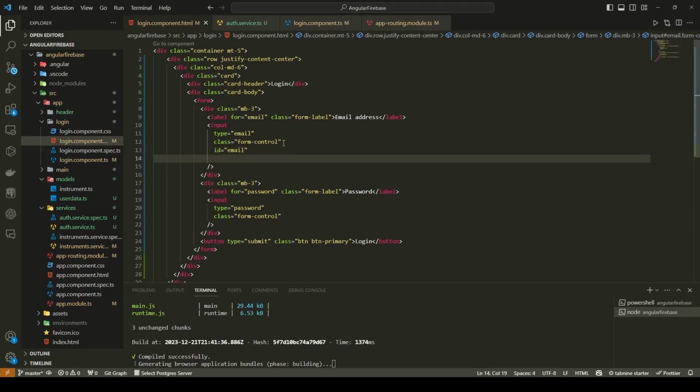For our HTML, we still need to add an ID for our input fields as well. As we are using template-driven forms, we need to use ngModel.